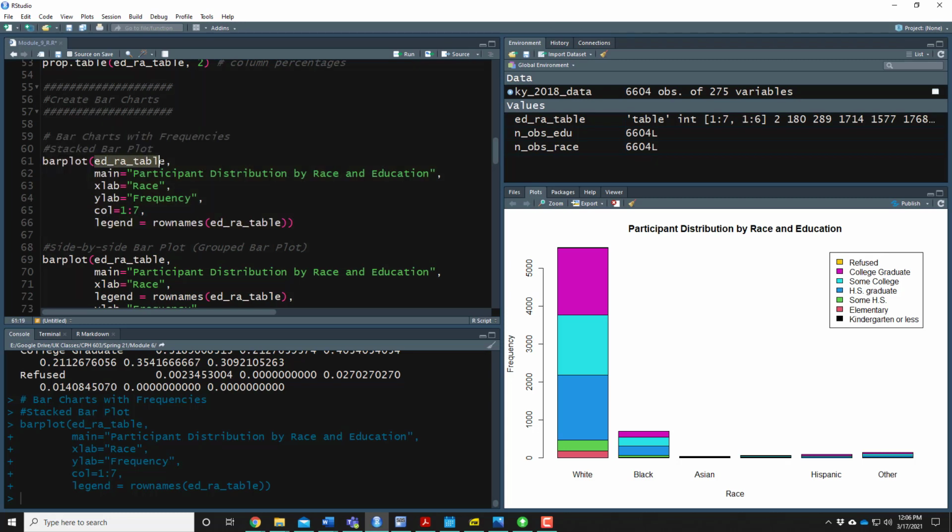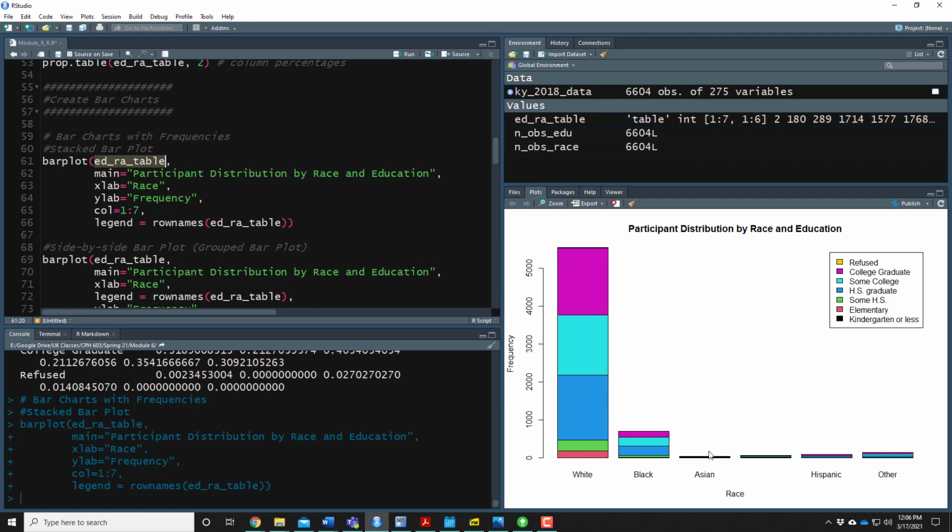giving this table in the function, remember that when we created this table, it was education by race. So what is going to happen is whatever the second one you give it, that's going to be what's along the x-axis. And then what you're looking at in terms of the different pieces that are stacked, that's going to be the first argument that you gave the table.